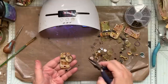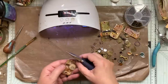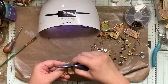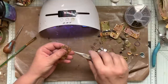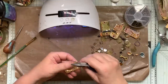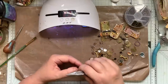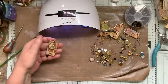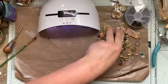That's it. Alright, these were done ages ago with embossing powder. It's all videos, I put all my dangle videos down below. Sometimes if they're in a book and I want them to lie flat, I will take the jump ring off and just tie it with a bit of string. So I quite like that. Then I know it lies flat-ish. But yeah, so I do all the same, really.